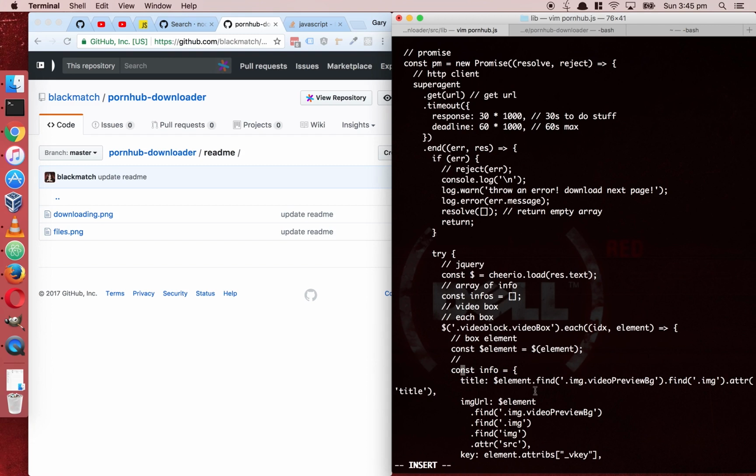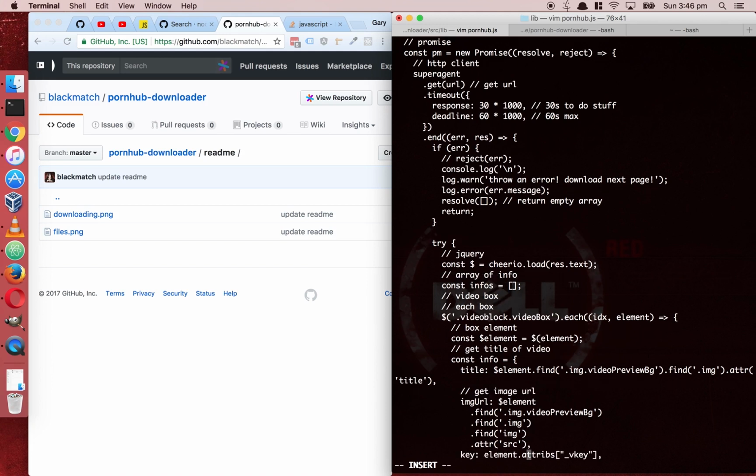And inside the element, you can find video background, so you can find the image. Basically, try to get a title, get the title of the video. And then we have the URL. So try to get the image URL. You can see it's quite deep.